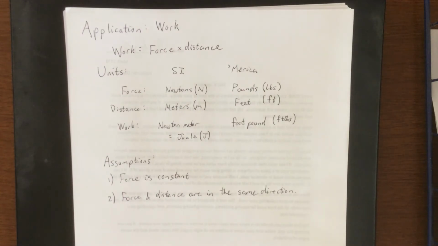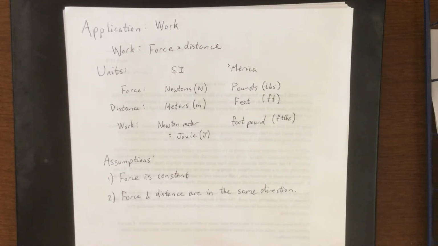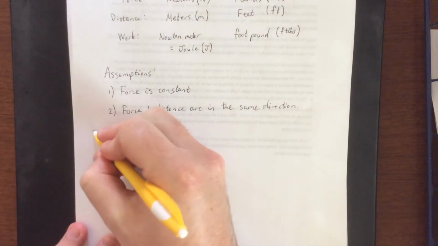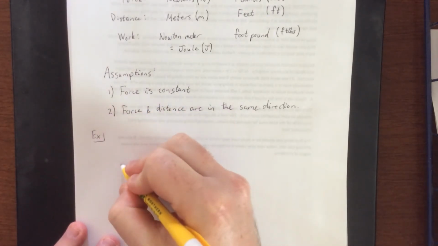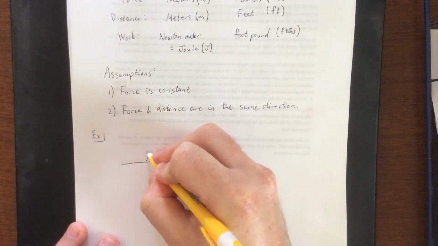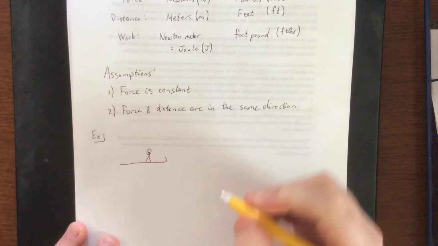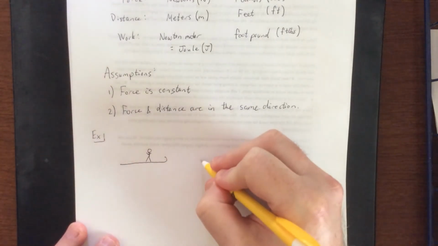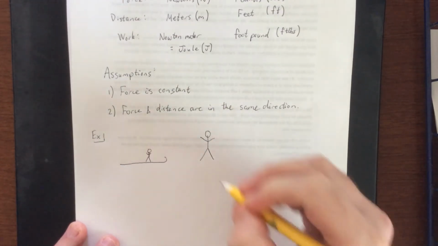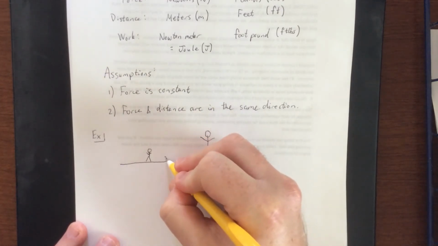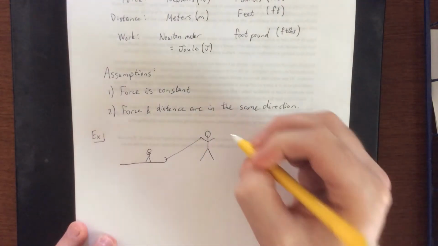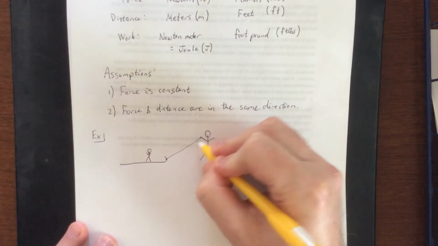So with that in mind, what we're going to do is take away that second assumption, that the force being applied and the distance are working in the same direction. Just to give you an example of something like that, I have no kids of my own, but sometimes I pick up random kids on the street to do scientific experiments with. So let's say that I have a kid, and the kid is on a sled, because, it's Michigan, and well, for usually about 13 or 14 months out of the year, it's winter here. Now let's say that attached to this sled is a rope. And so attached to that rope is also my hand. So what I do is I start pulling it in this direction.